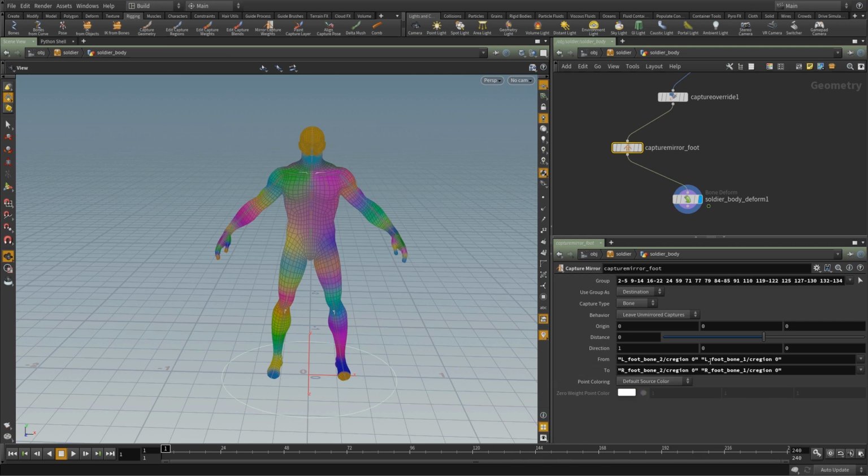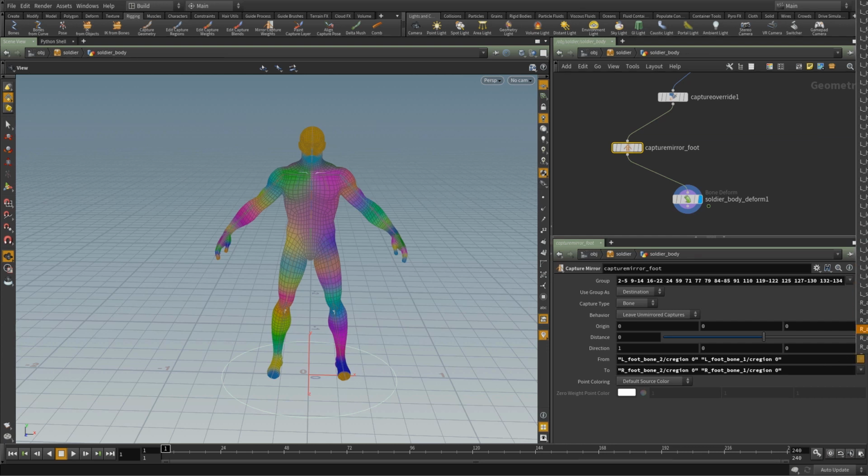This is going to be a string list of capture regions. So you can see that we have quote left underscore foot underscore bone underscore 2 slash C region 0. And then bone 1 is here. And then we have the right-hand side bones here.